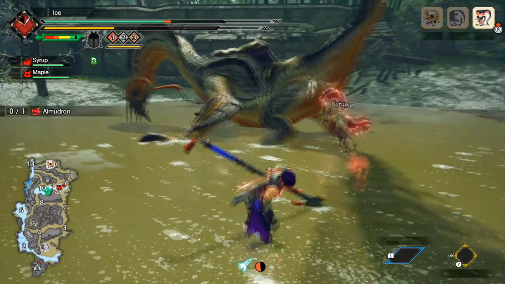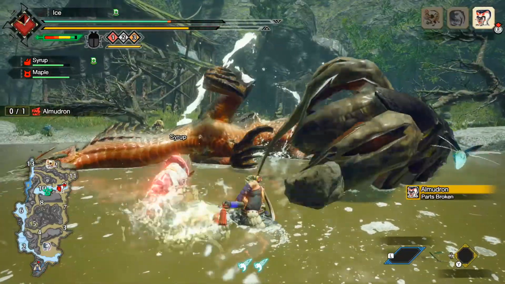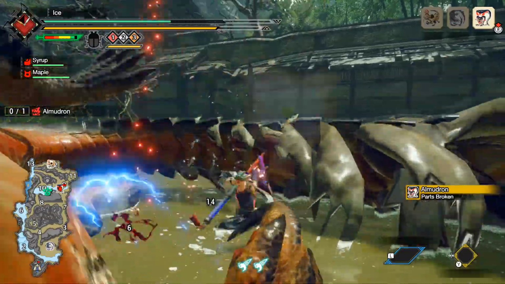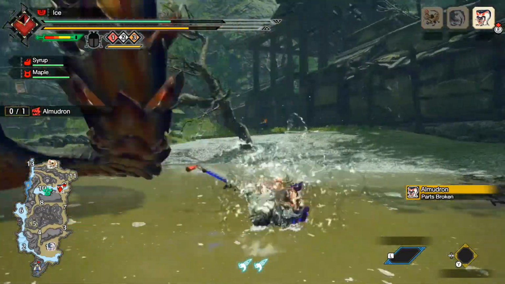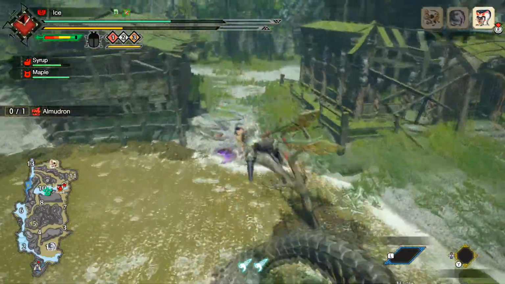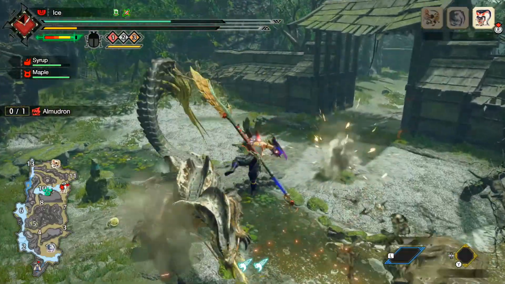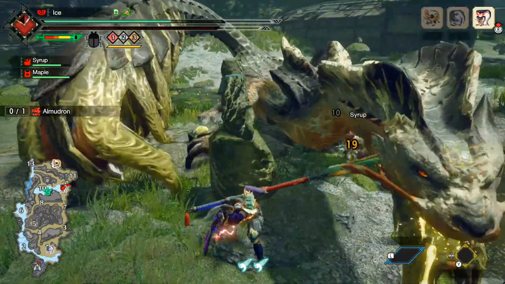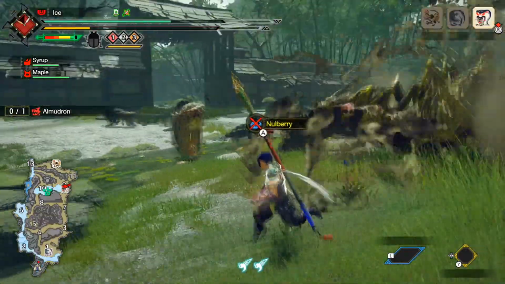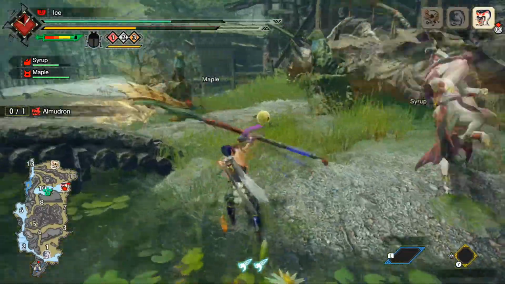Oh, I was hoping he was going to walk into that. Well, that's fine. Meow. Whoa, that was a good hit. Let's aim for the tail. Up we go. And forward. We didn't hit there. Well, we kind of cut up his back pretty bad. We're just gonna run around. Aim for his face hole, because that's where the tail appears.